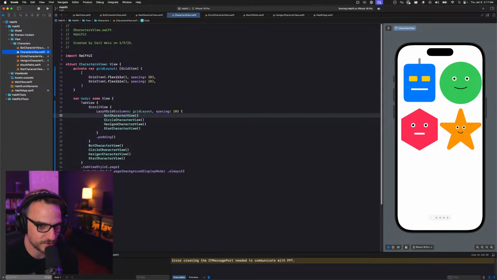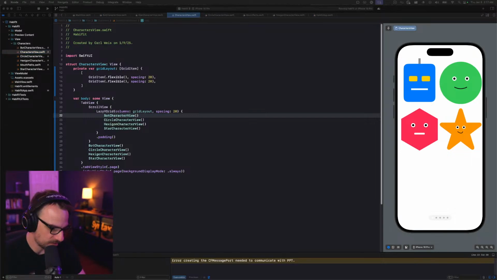Like, I kind of like how it looks, but also it doesn't match the other things. Let's go back to our AI overlords and ask for another one.